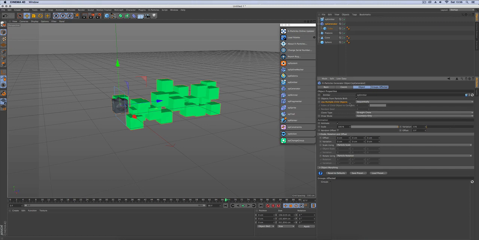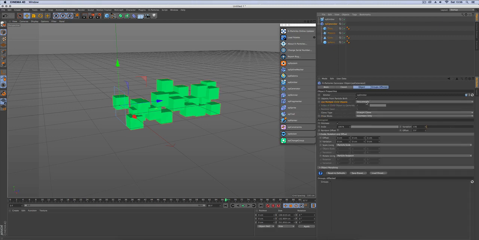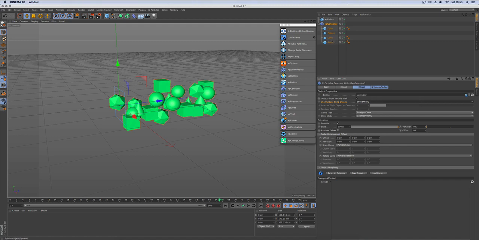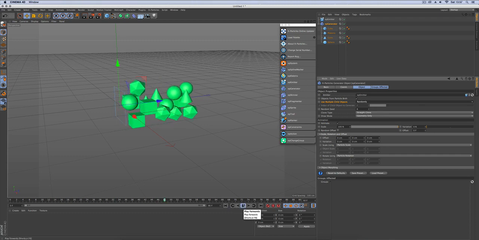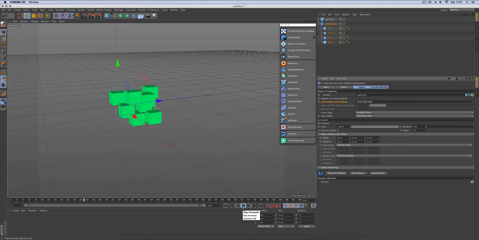We have various options for how we look at hierarchies. So if I put these extra objects in here, the default is sequentially, so it's going to emit particles in a sequence, which is based on the cube, platonic, cone, and sphere. We have randomly, which will randomly emit the particles. We have first child only, which will take the very first child of the hierarchy and make that the default object.